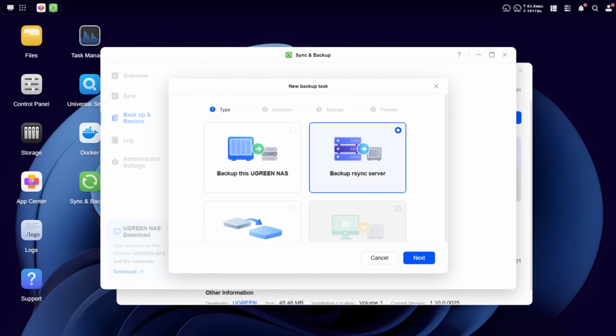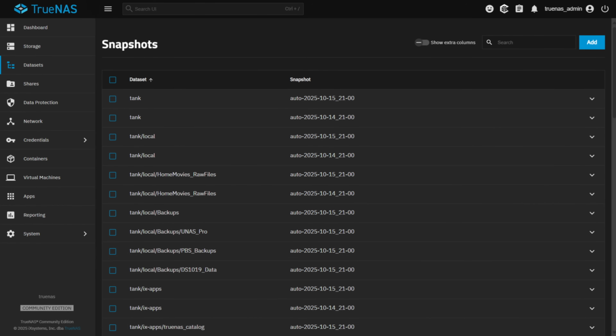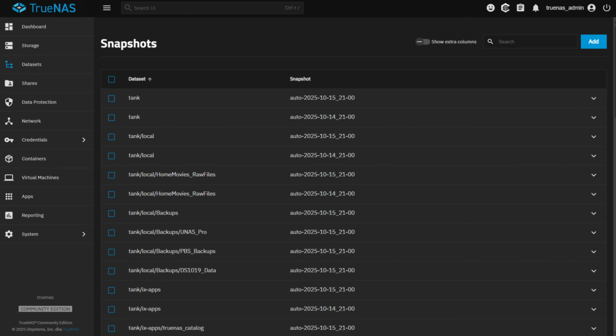If you don't do that, the data won't be backed up. Next is snapshot reliance, which is people using snapshots as a backup. And if you're using a snapshot as a backup, it is not a backup. So make sure you configure some sort of backup to ensure that you can restore your data if ever needed.